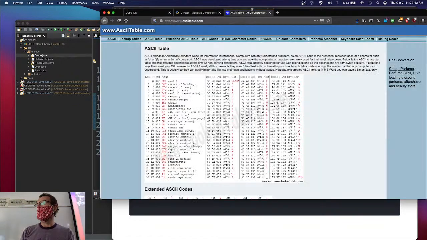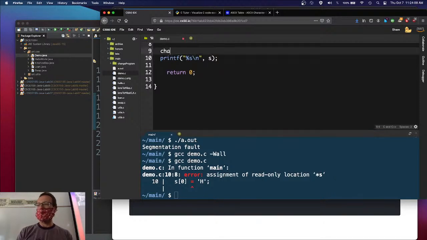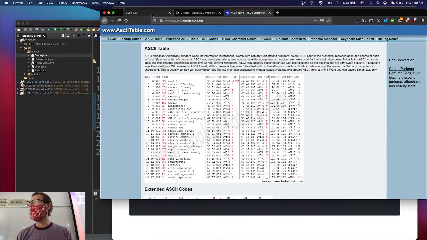Right. Let's take a look at where is it? There's, of course, a line feed, device control 1, 2, 3, negative acknowledgement. There should be like a beep in here or something. Carriage return, where are you? Anyway, there, bell. 7. If you tried to print out ASCII character 7, let's find out. I don't know. Let's try it. Char c is equal to, and I can't type it out. Obviously, I'm not going to type out bell.